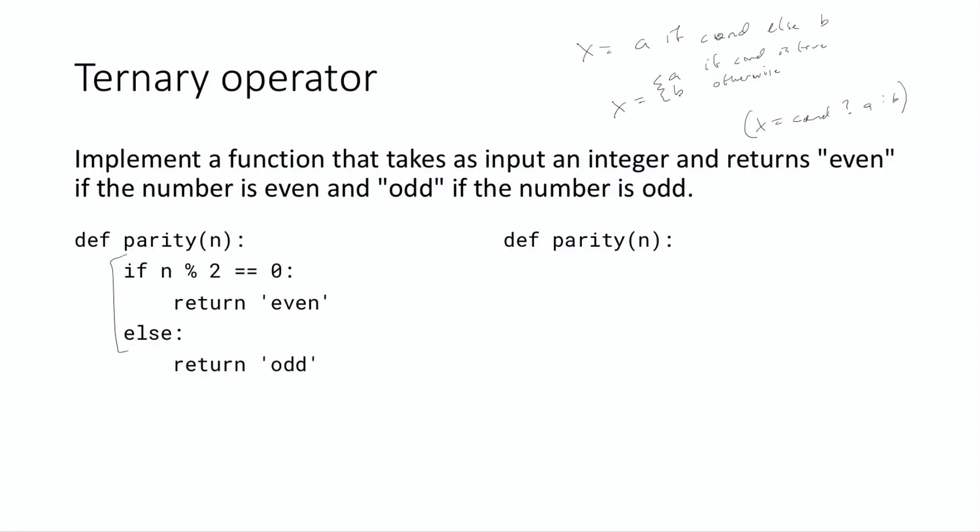And so to solve this, it's really straightforward to do in one line. We're just going to return the string even if the number's even, so the condition is n mod two is equal to zero. And otherwise, if the condition is false, we're going to return the string odd. And that's it. That's all you have to do. So even if the condition n mod two equals zero is true, otherwise odd, that's it very straightforward.